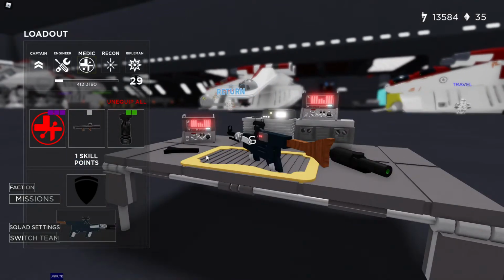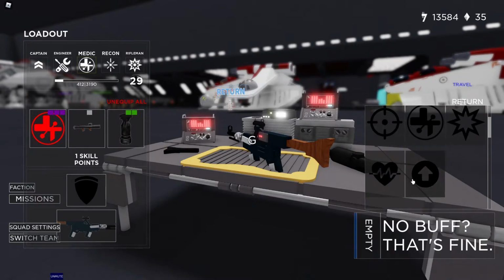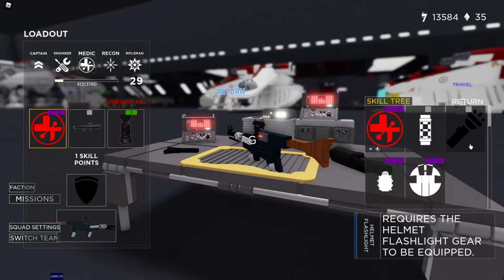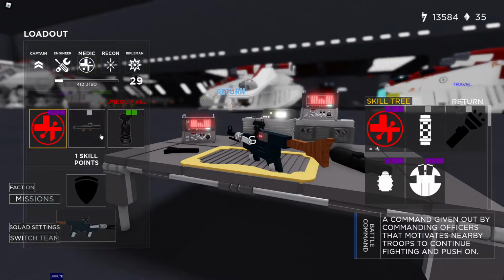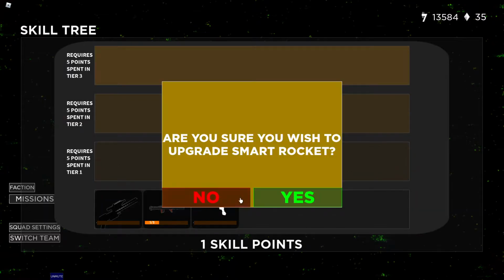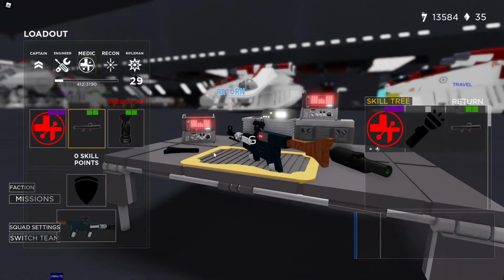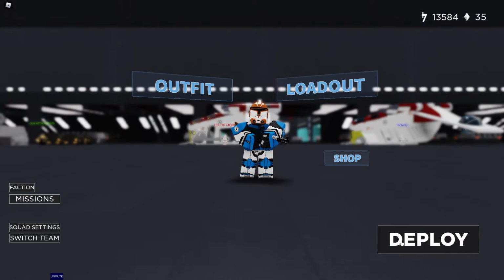Loadout apparently have a skill point, nothing to use it on currently, but these are all different buffs. That's no buff. All of these give different buffs. You can read through them yourself. Grenades don't work really that well. Again, light, your rocket launcher and stuff. Medical droid. Of course, you can click skill tree and improve a skill. Once you've improved a skill, you can actually click that and then click it again and it will improve it.